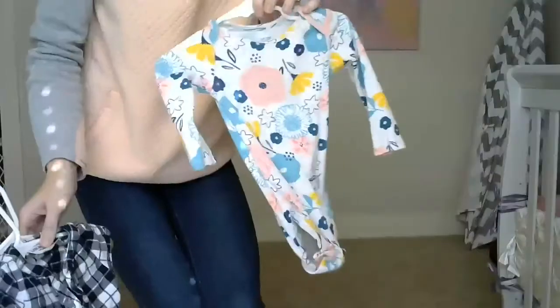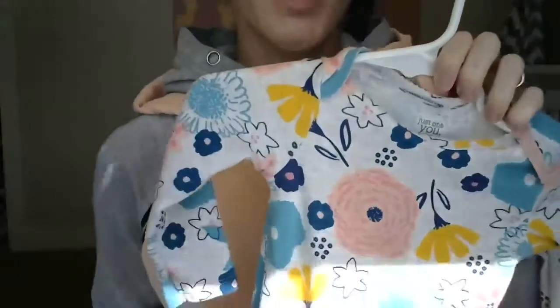So I got a pack of onesies so that she has long sleeve shirts, a pack of onesies, I think it was 3 or 4 of these for like $9. And then I was able to spend a little bit more on some cuter shirts. Instead of being like, man, I got to go spend $15 on a shirt. No, I'm going to buy some cheap ones. And then I'm going to get some cute ones that are a little bit more. And they all go together. Like the color scheme, they all mix and match.